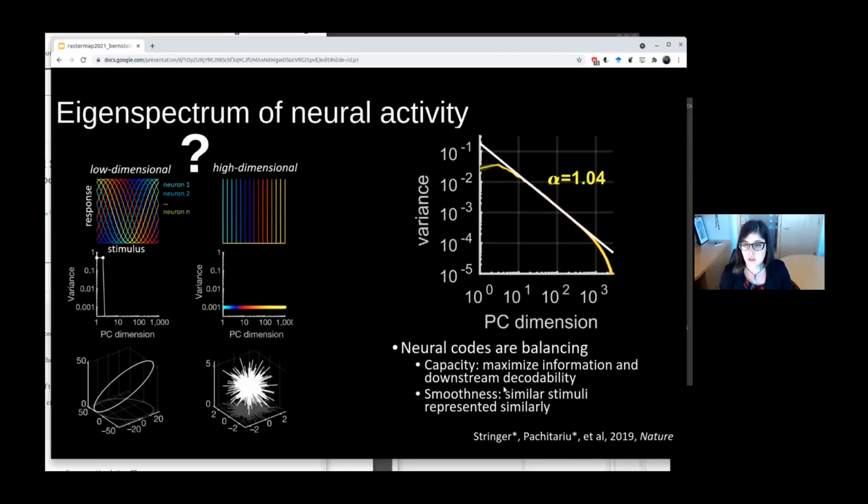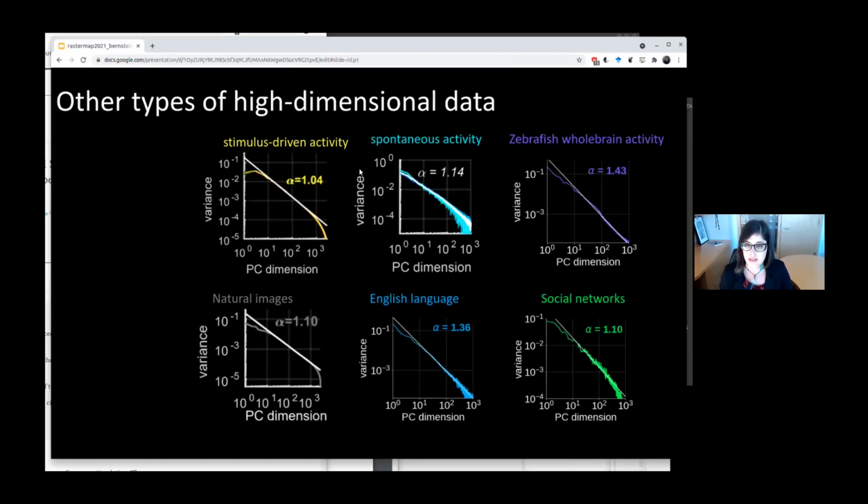So we're kind of going to use this structure. This power law structure is not just present in our recordings. We also see it in our recordings of spontaneous activity. So this is the mouse in complete darkness, and we record from visual cortex. We also see a power law decay, although it decays a bit faster. So there's less power in the higher frequencies, suggesting it's a little lower dimensional, but it's still a power law. So there's still many of these high dimensions represented.